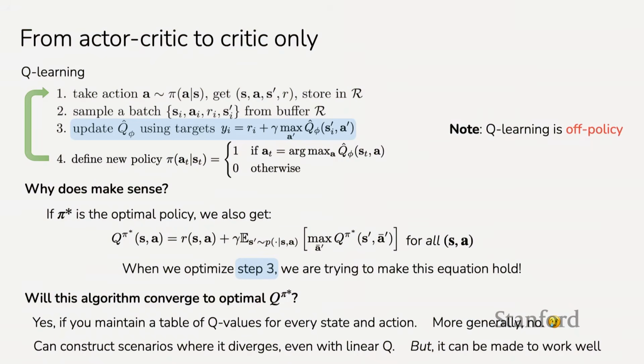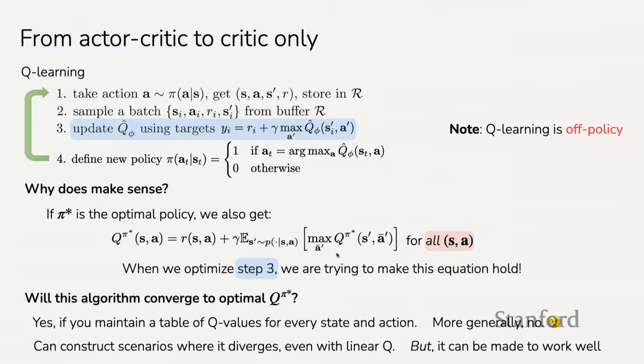So one note about this is Q-learning is off policy. And in particular, this equation holds for all states and actions. And it means that we don't have to have the actions coming from our current policy. And in particular, it might actually make a lot of sense for it to be broader than our current policy, because we're going to be doing this maximization over our Q values. And so when we do this maximization, we're going to be considering a lot of different possible actions. And if we have a discrete action space, we might actually just consider all of the possible actions.